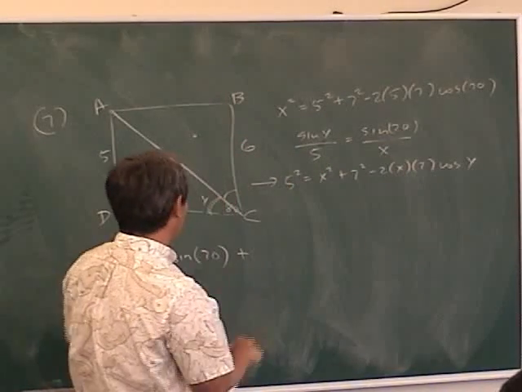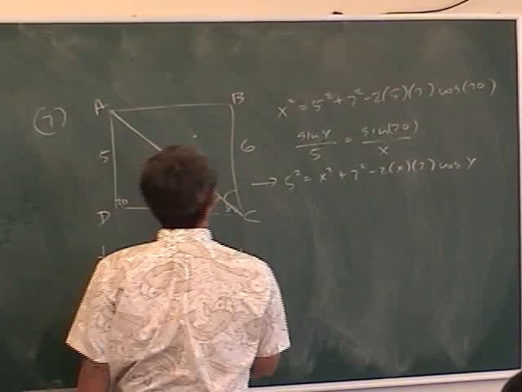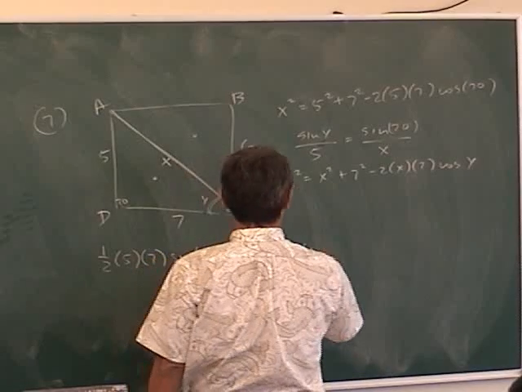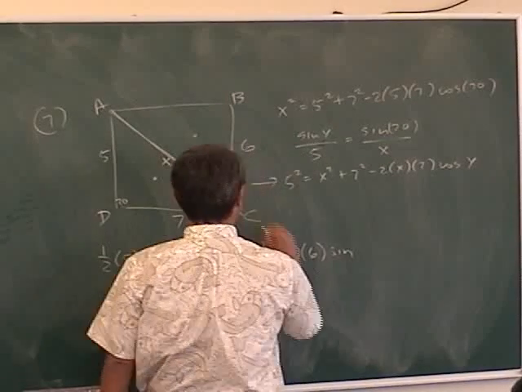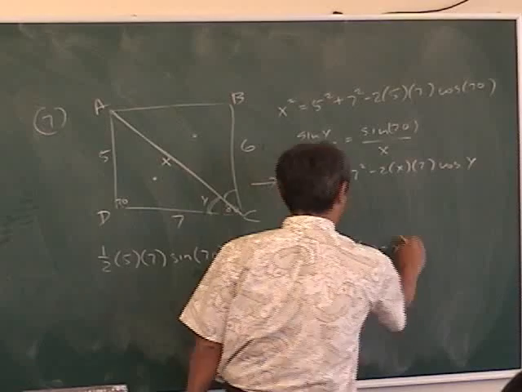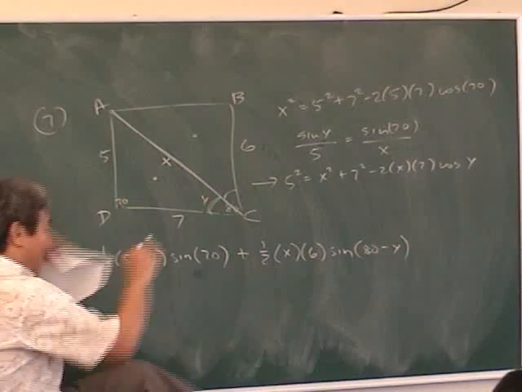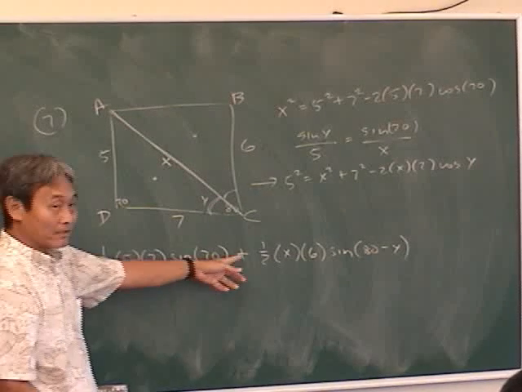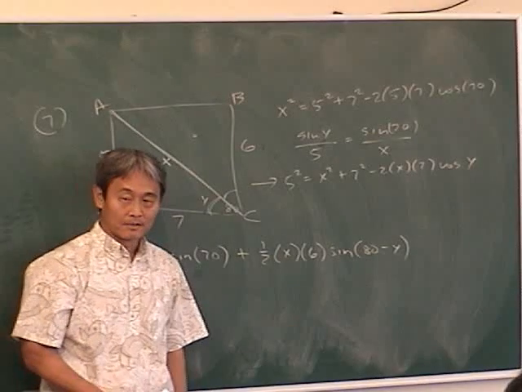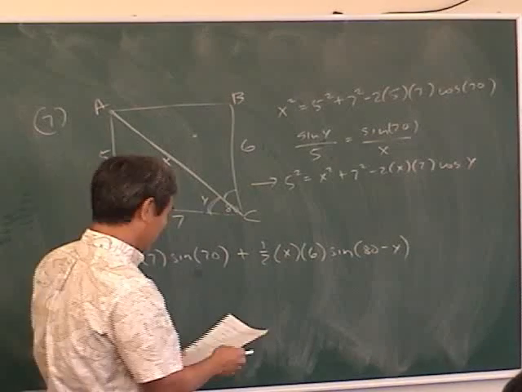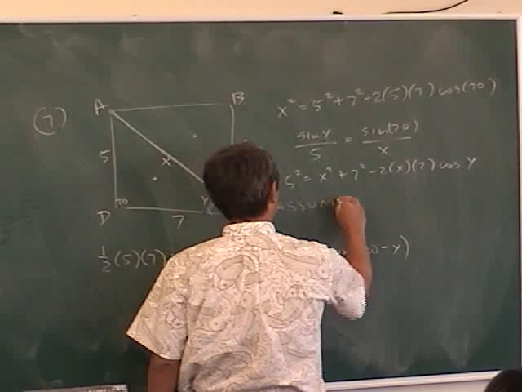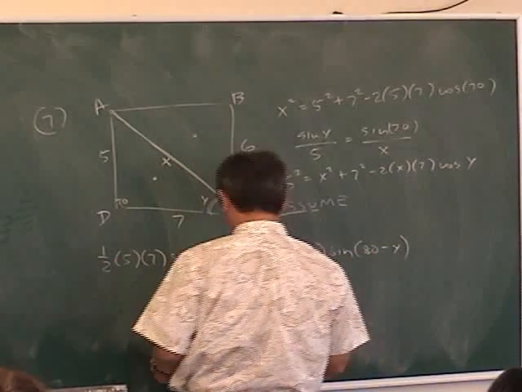That's angle y now. So now how do you figure out the area of this triangle? One-half ab sine of C. And what is this angle? 180 minus y. Press the enter button and it will just spit out your answer. You guys know how to store things, right? I'm assuming. But you know what happens when you assume, right? You make an ass out of you.